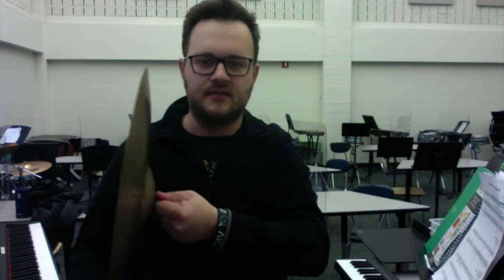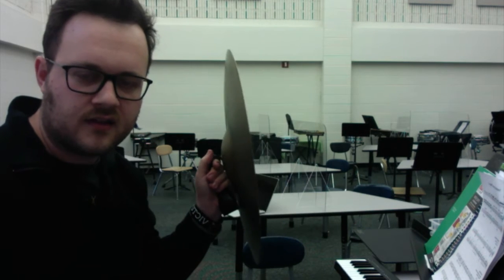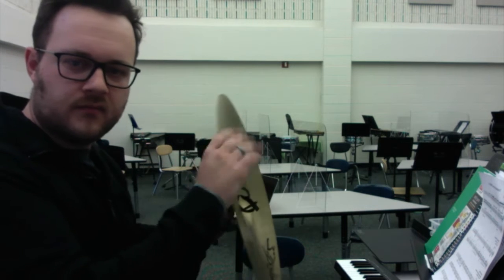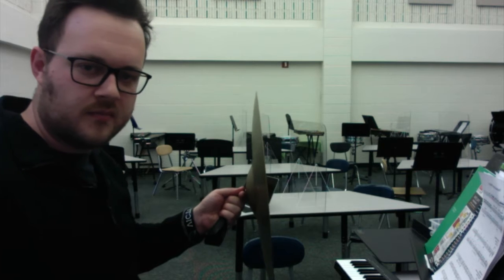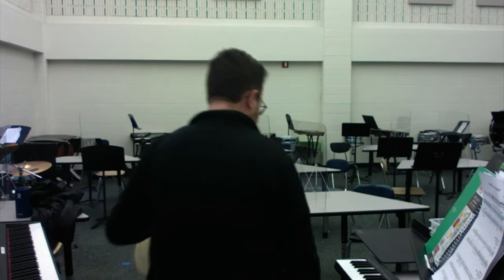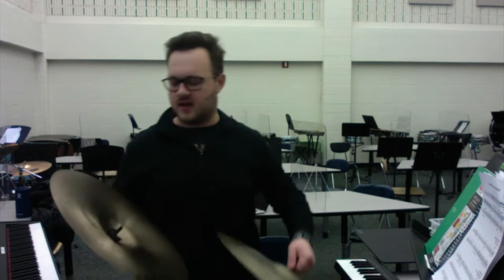Now the way we hold it is just like a drumstick. When you're holding a drumstick, you've got your fulcrum here with your thumb and your pointer finger. That's how you're going to grip the cymbal. And ideally, you're going to have enough strength there that you can hold up the cymbal with that pointer finger. If you're holding it like this, you're letting too much skin touch the cymbal. It's going to deaden it. So you want to grip with that fulcrum, support with these back fingers, but be able to let the cymbal ring. The less touching the cymbal, the better. Do the same on the other hand.